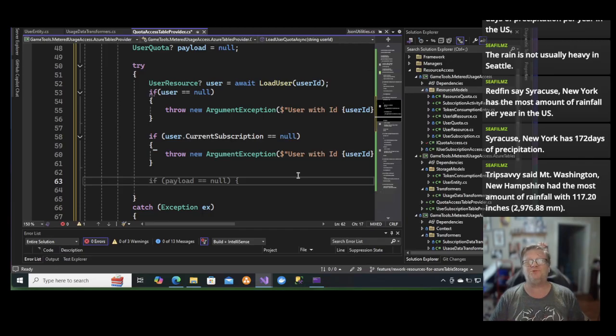I'm trying to remember how many feet of rain. Okay, so that's 2 meters of rain, almost 3 meters of rain a year for that place. So you remember Hurricane Helene that hit here about a month and a half ago?